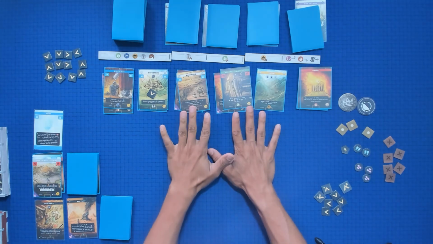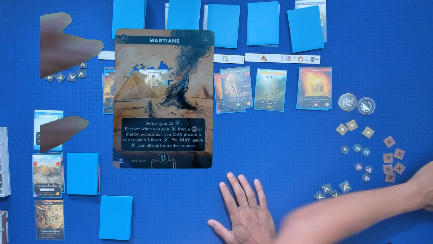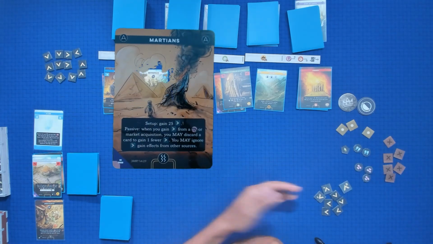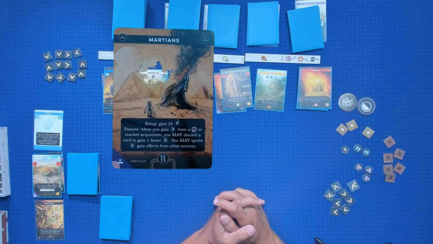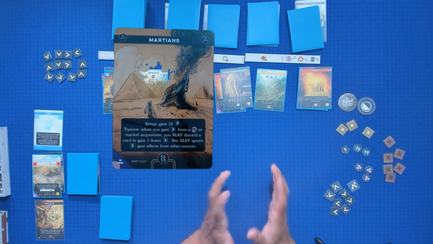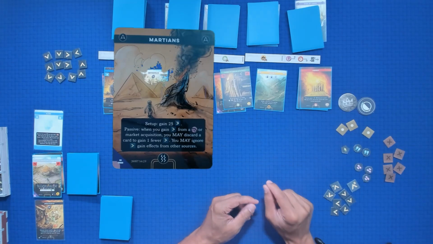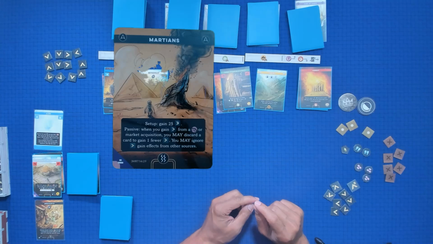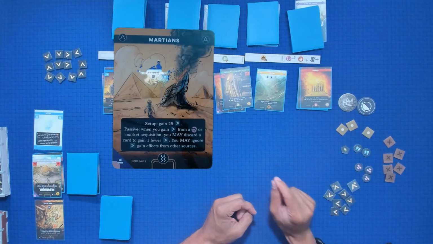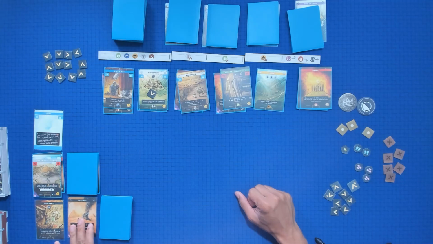So we've got the game set up here. Let's go over all the stuff with the Martians. So here's our nation card. It says setup, gain 25 progress. We have the progress here. And then passively, whenever you gain a progress from a gadget card, so those are cards specific to the Martians, or a market acquisition, you may discard a card to gain one fewer progress, and then you may ignore progress gain effects from other sources. So if a card affects his gain of progress, we can choose to ignore it.